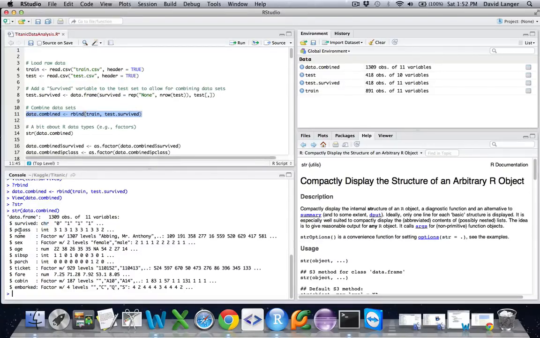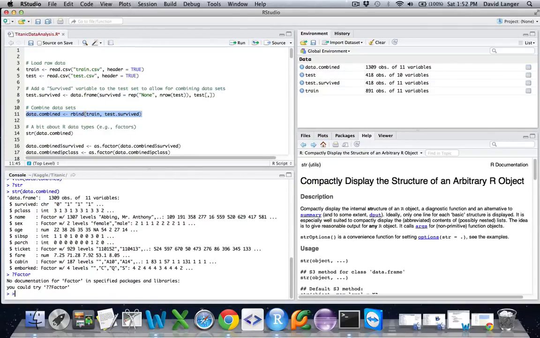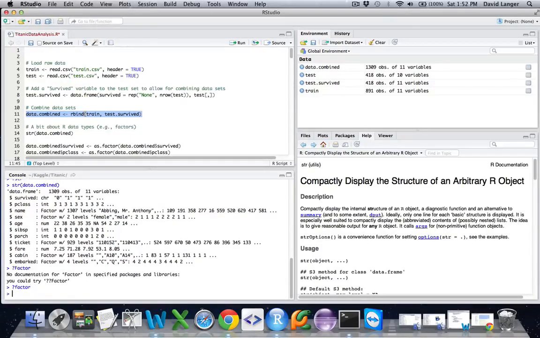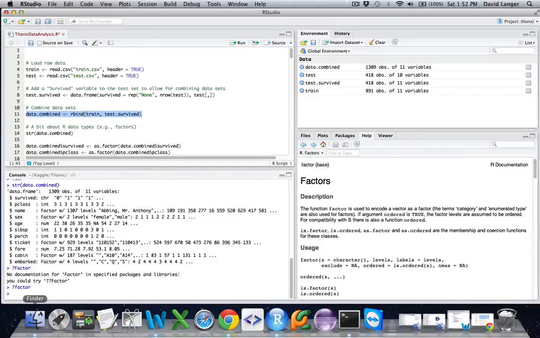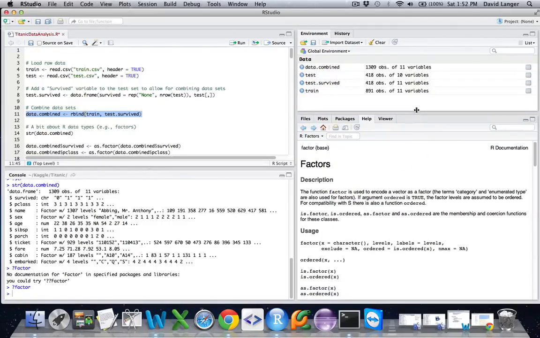Now we know the p-class variable is an integer, and you can see the various values there. And then we look at name, and we see this thing called a factor. And if you're not familiar with R, that may be a little bit confusing. So, no problem. Let's ask the help system about factor. R is case sensitive, so apparently it didn't like capital F. Didn't know that, but it did like lowercase f. And you can see here, the help system gives you some help on what factors are.